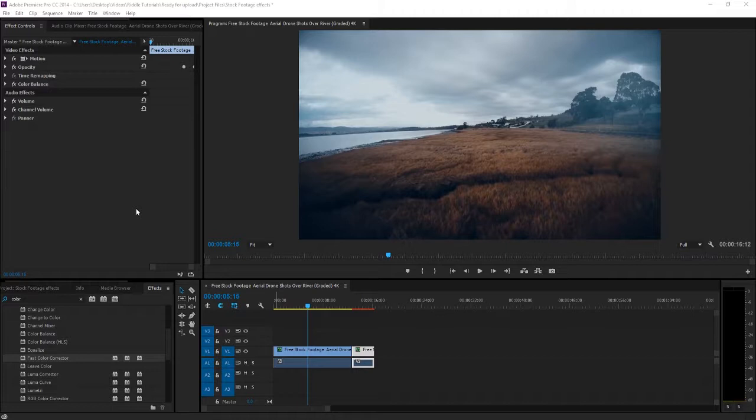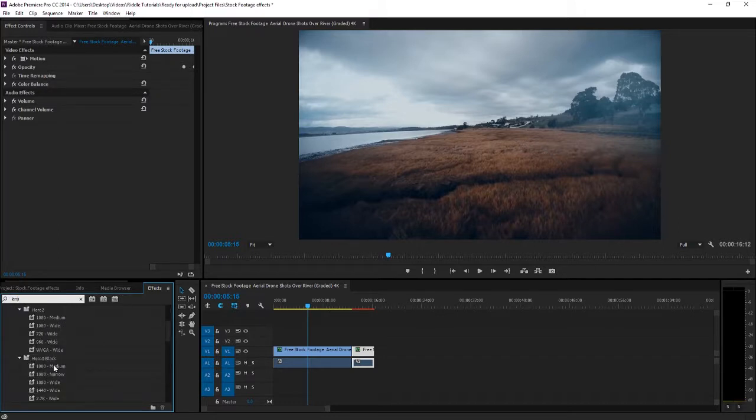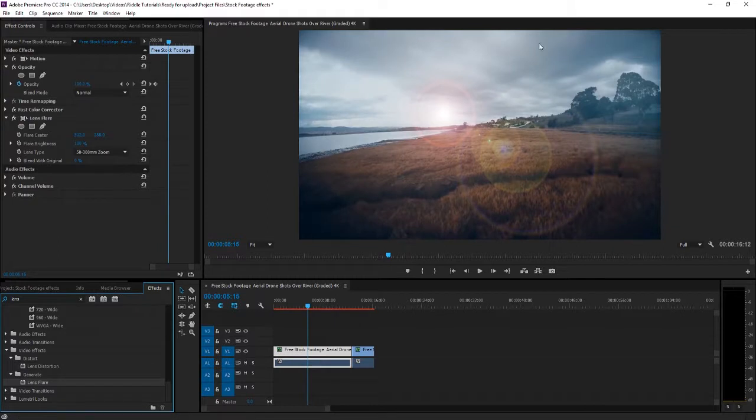Today we are back on Premiere Pro, we're on the same stock footage we have been using in previous videos, and on today's one we're going to be looking at adding in a lens flare. So simply onto the search option of the effects, if we type in lens, we get all these different kinds of lenses to use, but if we go right down, then at the bottom here we have lens flare. So if we drag this onto the first clip, we can see the lens flare straight away here.